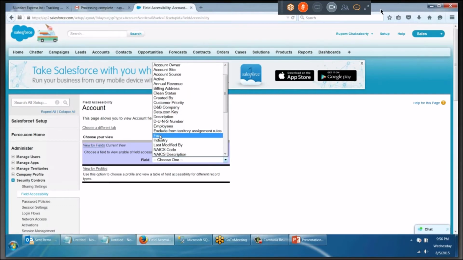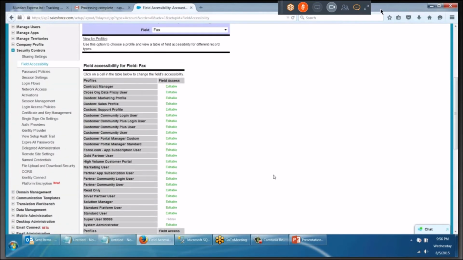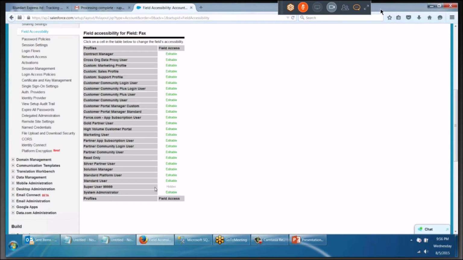The system will show who are the people who can see it. You can see that super user 999 is showing hidden, because we have just hidden it. Everyone can see the fax field except whoever is given a profile called super user 999.